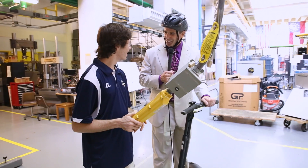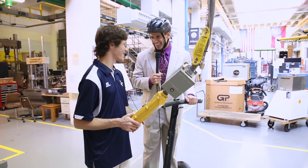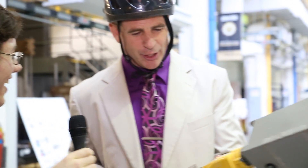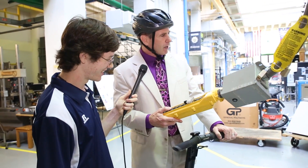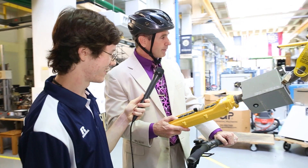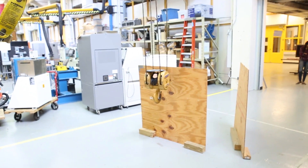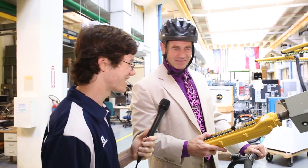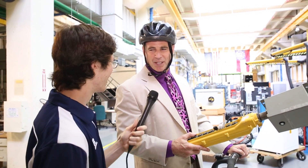Knocking into things could cost you $100,000. Dr. Singhos then shows technology that helps people drive cranes without running into things. By turning a knob one position, he's able to drive the crane very easily and accurately, going right up to an obstacle and barely touching it — with no swing whatsoever. It's very safe.